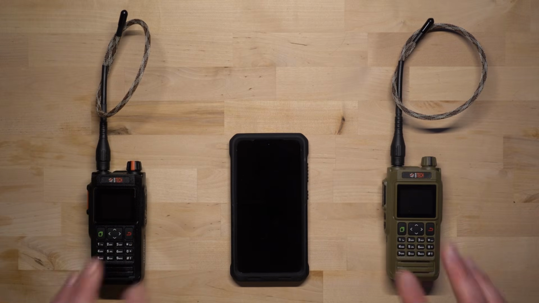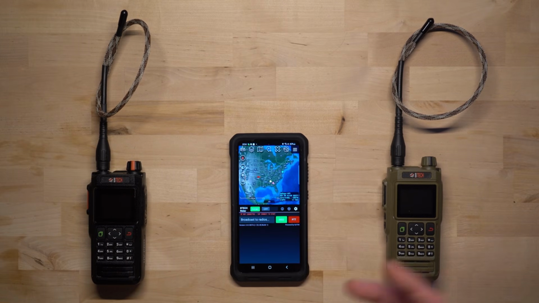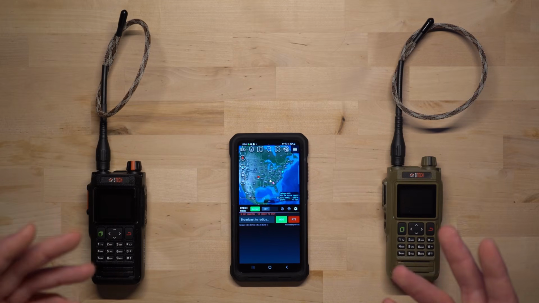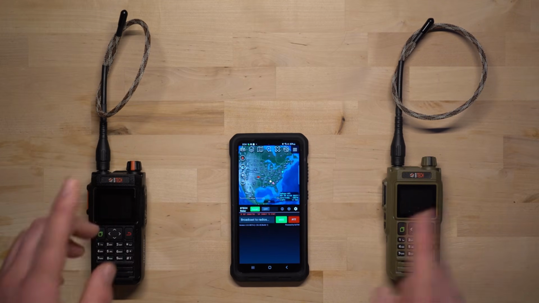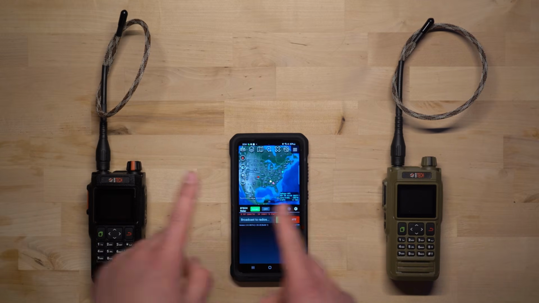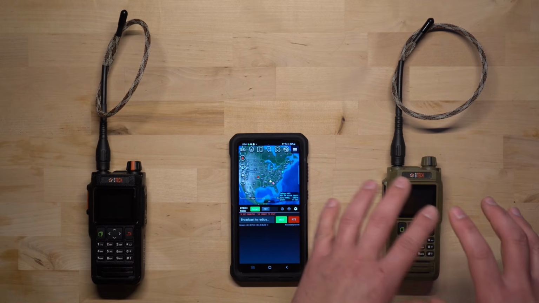I want to go over some of the really cool features on the BTECH Relay plugin, as well as something around the licensing structure. So the first thing I wanted to go over was the radio bridge capability. Radio bridge allows you to take your one EUD that's connected to one radio and track all of the other radios without an EUD needed.